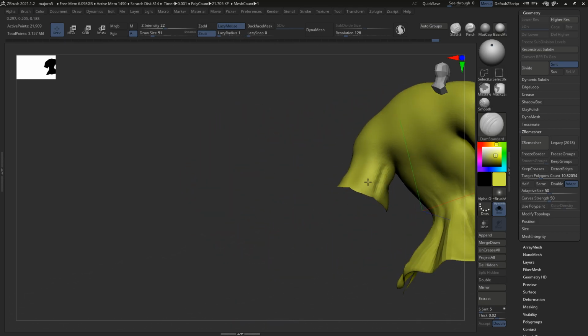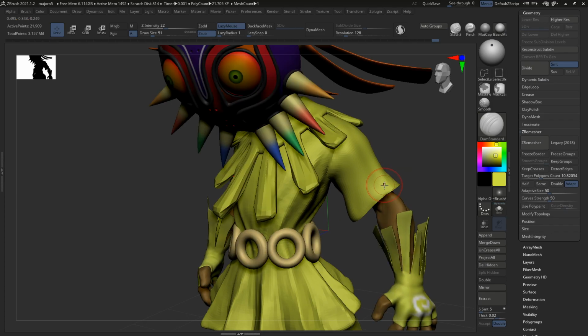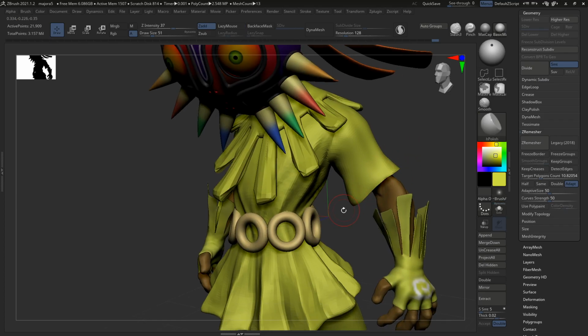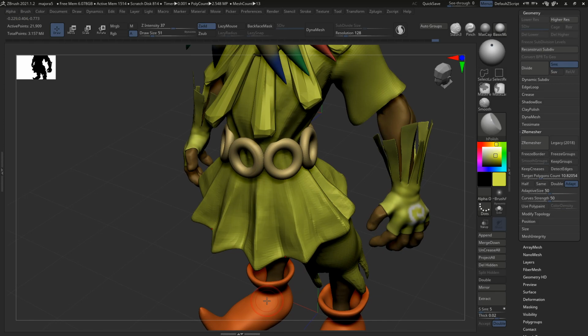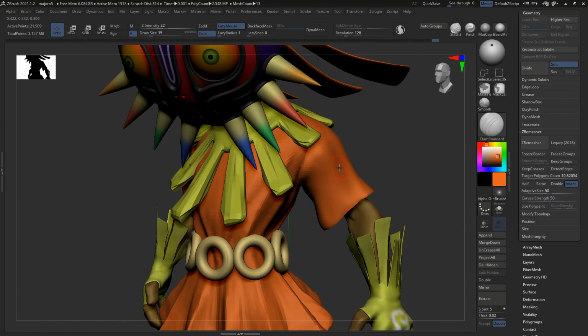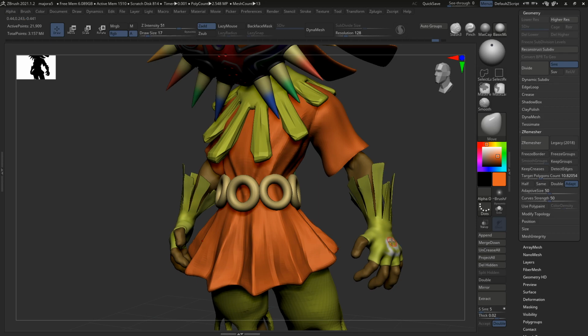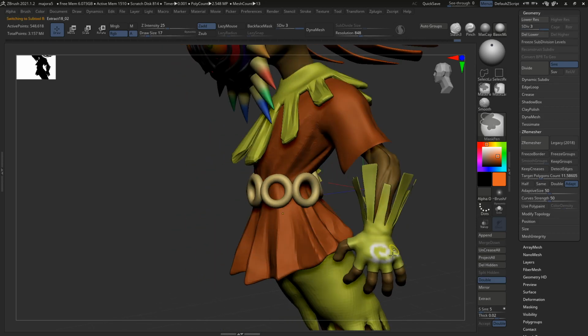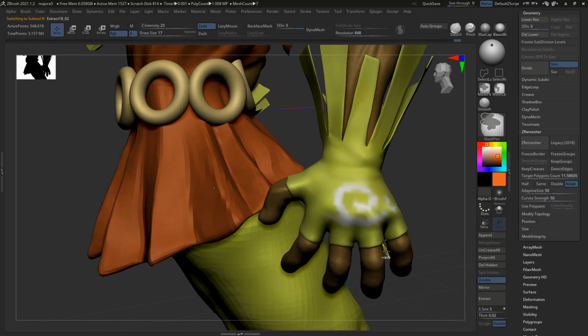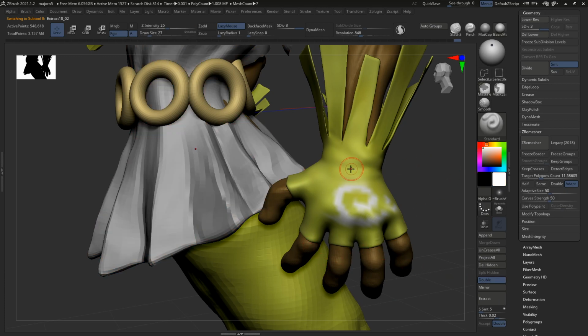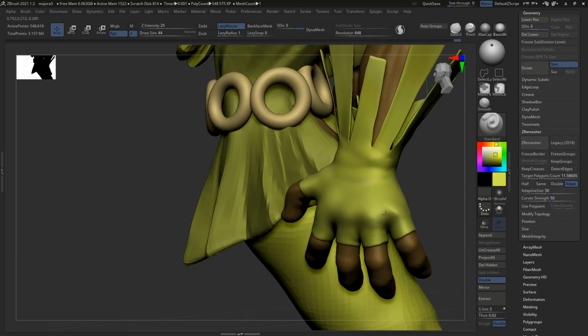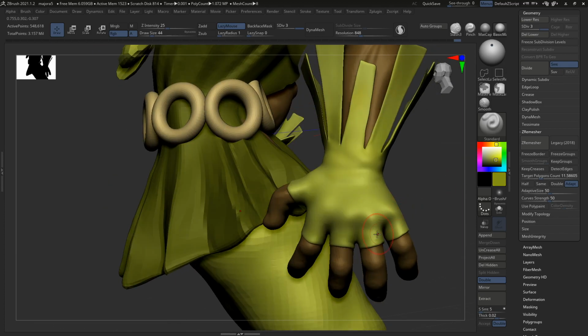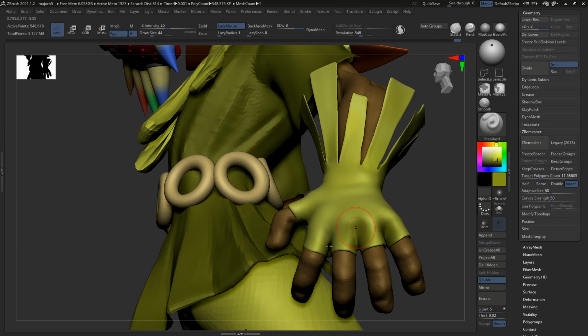The ZRemesh here really just helps us a little bit with our cleanup, and then also how we start to treat the shapes, because when everything is dynameshed, it's the same problem as we had on the hat or the gloves, for example. Smoothing edges can be kind of tricky. The same thing happens internally. So ZRemeshing here and there can really help just clean up shapes along the way.